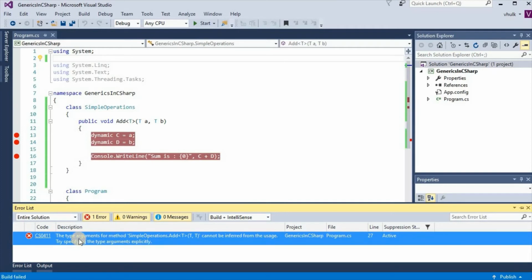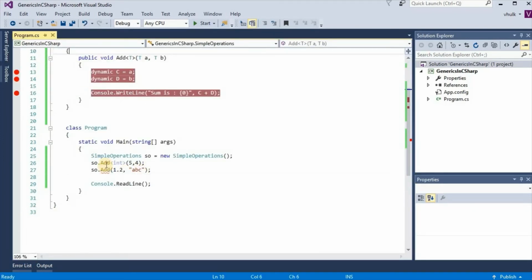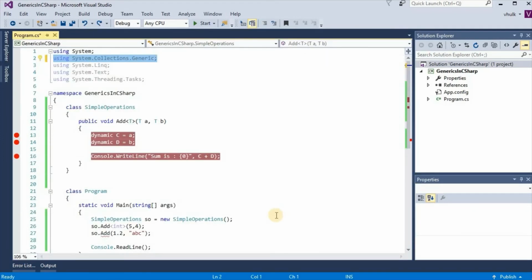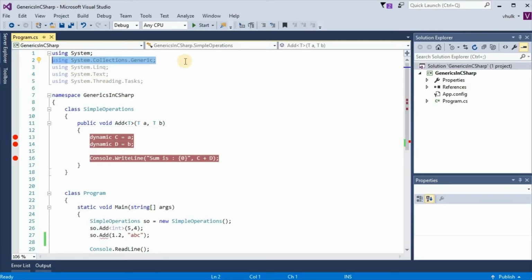we get the error: the type arguments for method SimpleOperations.Add<T> cannot be inferred from the usage. Try specifying the type arguments explicitly. So for creating generics, we need the using System.Collections.Generic namespace.